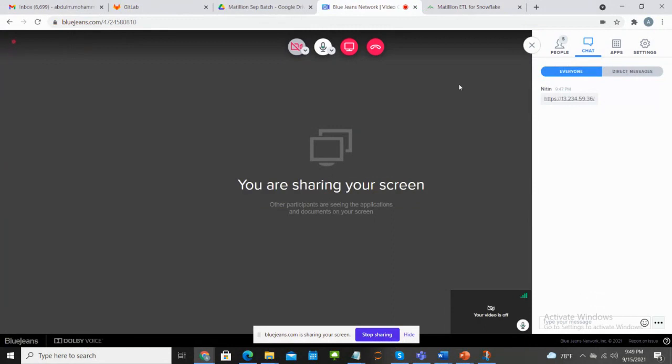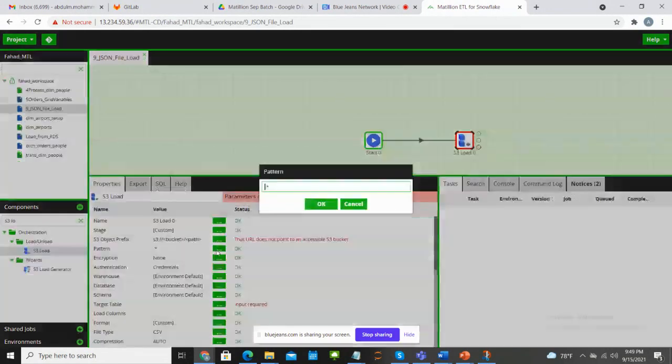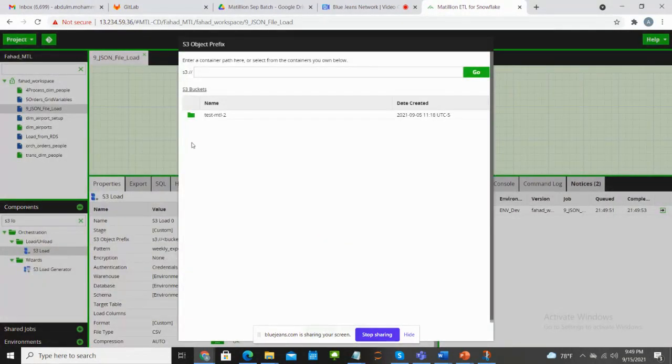Weekly expense dot star. You can copy it completely and paste it into the pattern. First select the S3 object, remove that dot star which is duplicated, and select your S3 bucket as well. That's it. Click OK.